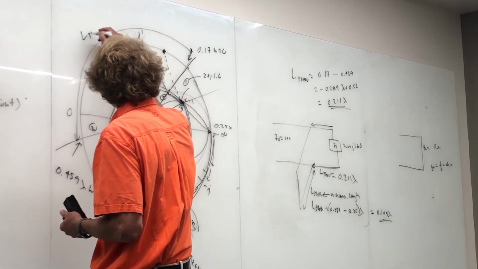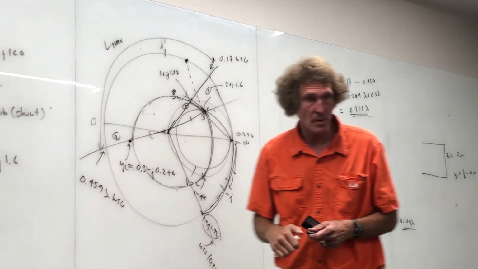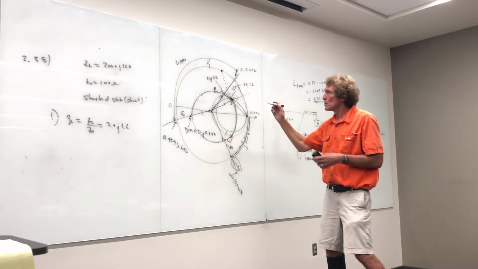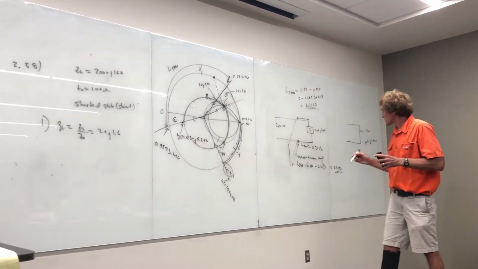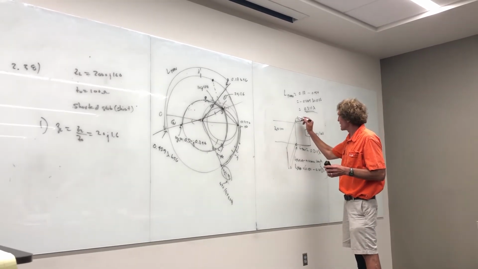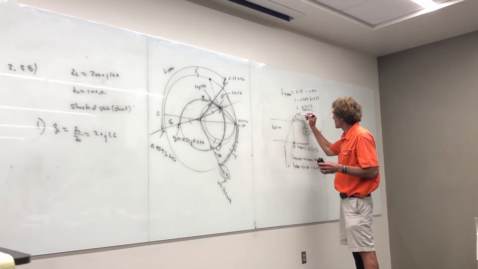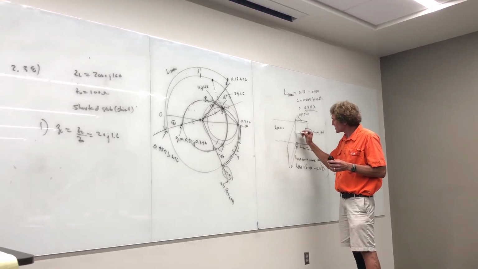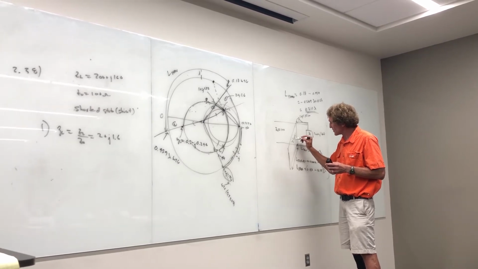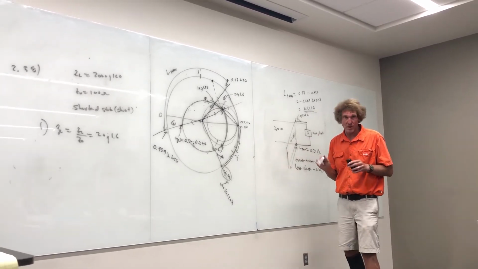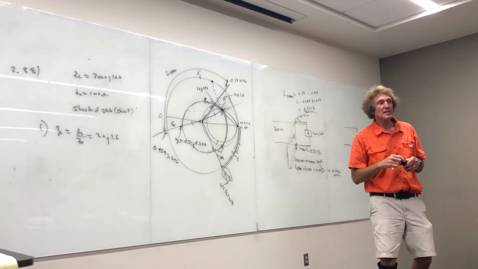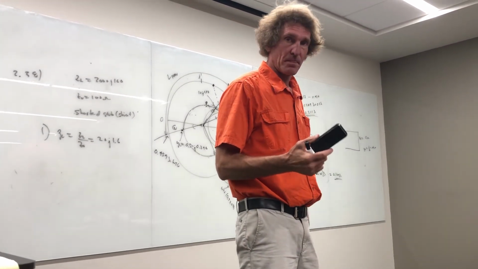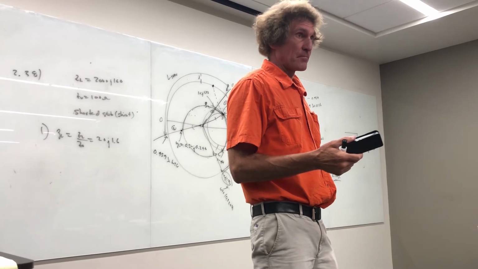That's the L through. So why did we find the negative one on the bottom? Because we're trying to cancel, since we're in the admittance domain, right? So if I have an admittance looking this way of 1 plus j 1.32, and I'm putting something in parallel with it, that means this stub has to have minus j 1.32 to cancel that, so we have 1. That's the idea. At the end of the day, we want the normalized impedance after you add the stub to be 1. Fair enough?